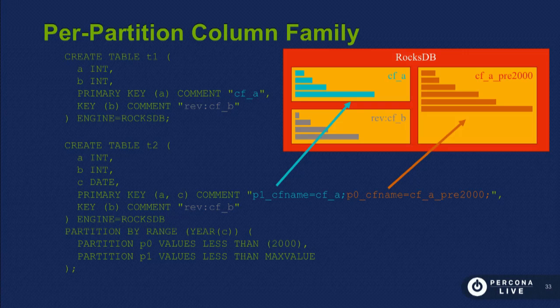So in this particular sample, suppose you wanted to partition based on the year of your data. Everything older than the year 2000, you want to have live within a certain column family that has really high zlib compression settings. Anything greater than year 2000, you may want to have in a separate column family that has slightly less space efficient compression, but is not as CPU intensive. So we can actually specify that now.